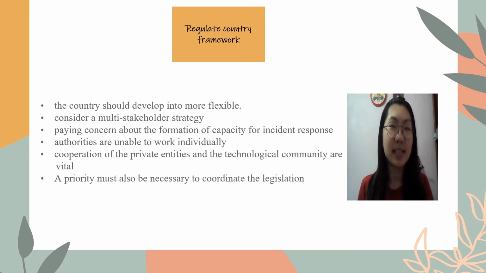The last way of fighting against cybercrime is to regulate the country framework. In improving or establishing a country's cybersecurity policy, in addition to the juridical and regulatory structure for cyberspace, the country should develop into something more flexible. The efforts need to consider a multi-stakeholder strategy, which involves concern about building capacity for incident response in all industries. The authorities are unable to work individually, and the cooperation of private entities and the technological community is vital to creating efficient capacities for resilience. A priority must also be necessary to coordinate the registration.